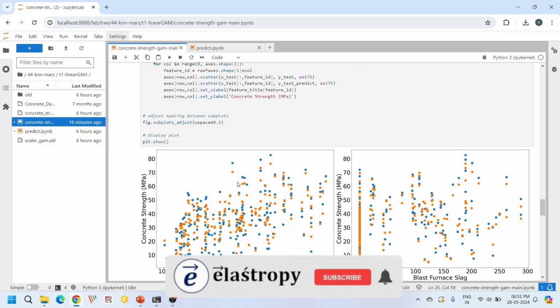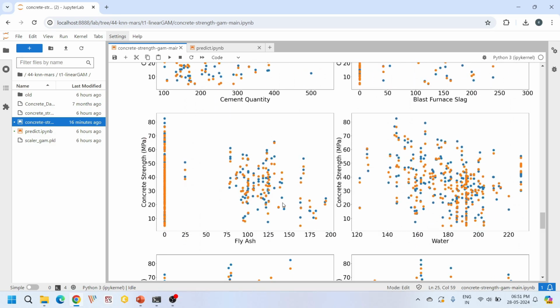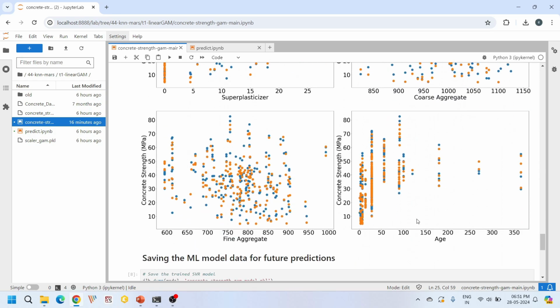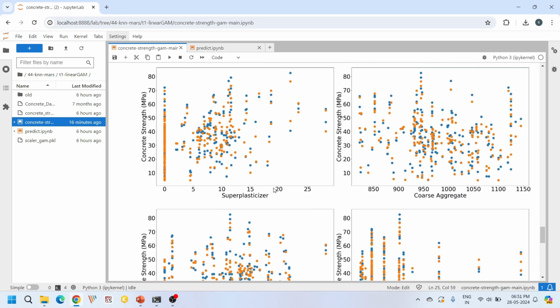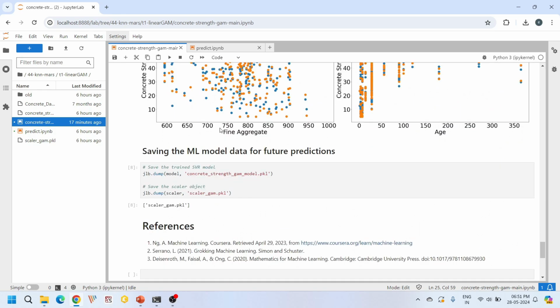And comparing the remaining features like fly ash, water, super plasticizer, coarse aggregate, fine aggregate, and age, our predictions are nearly decent.